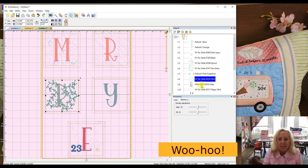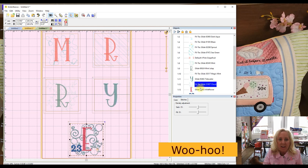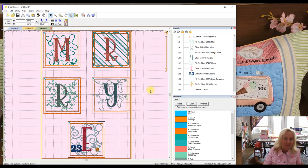And then we have the quilting and the R, the quilting and the Y, and then we have all of the steps of the E. Perfect, perfect, perfect, perfect. Super impressive. That was really easy. Very, very cool. So you can see down here we now have 17 steps.